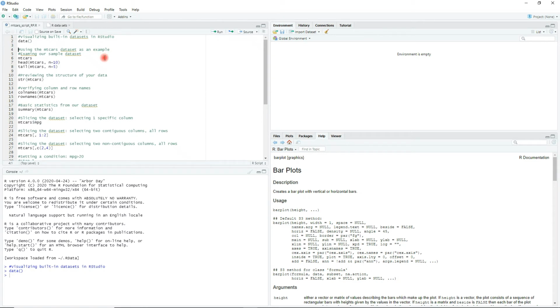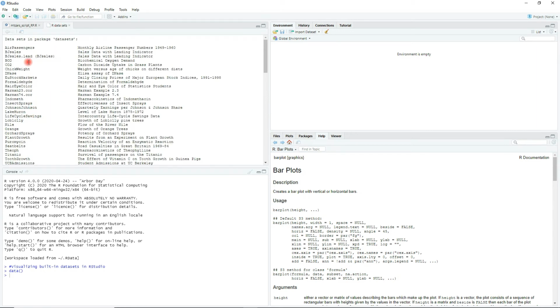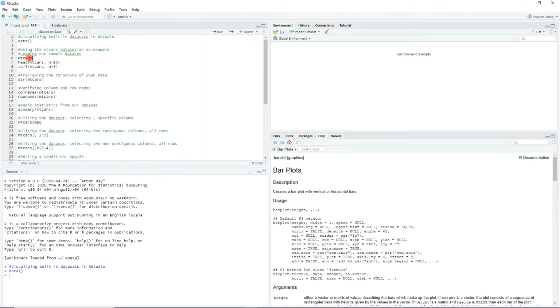So the first thing that we can do is to examine our sample dataset. So what is inside this dataset? If you simply type the name of the dataset, like I did here, mtcars, now I know that because of the name that I saw here on the list, and Control-Enter or run, let's see what happens.